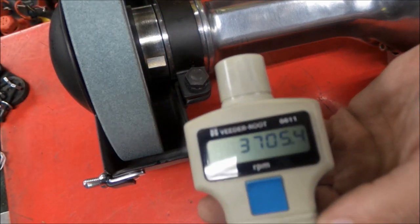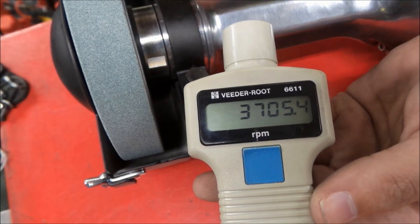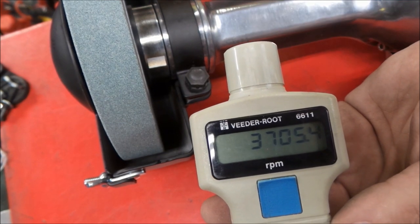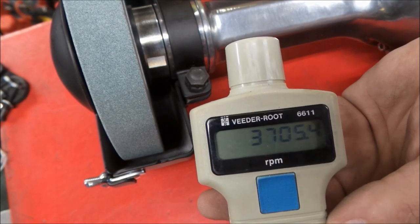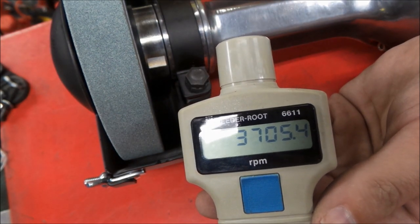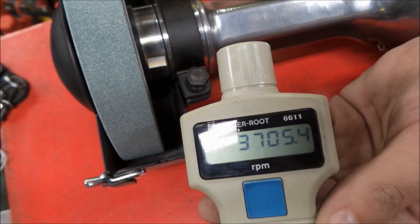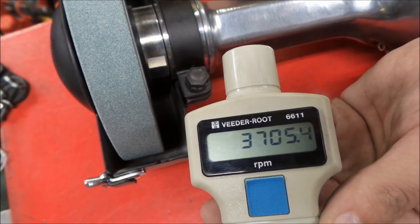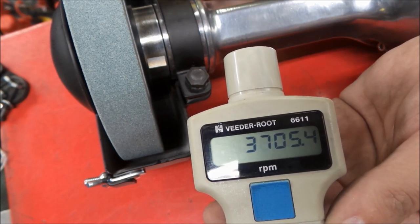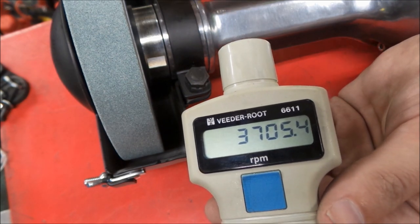So I think this would probably still keep climbing a little bit, but you can see as these old tools run, they do speed up a little bit, they heat up. There is starting to get some heat in the tool. Nothing overly hot, but that's what's to be expected when they run in a little bit. Grease is getting more fluid, running around places, a little less resistance within it. So pretty close to the rated 4,000 RPM, just about 300 off. And like I say, as we're running, we might actually get close to that.